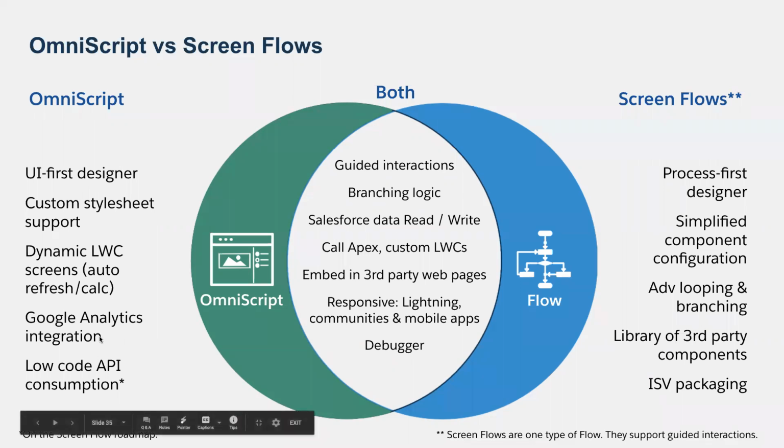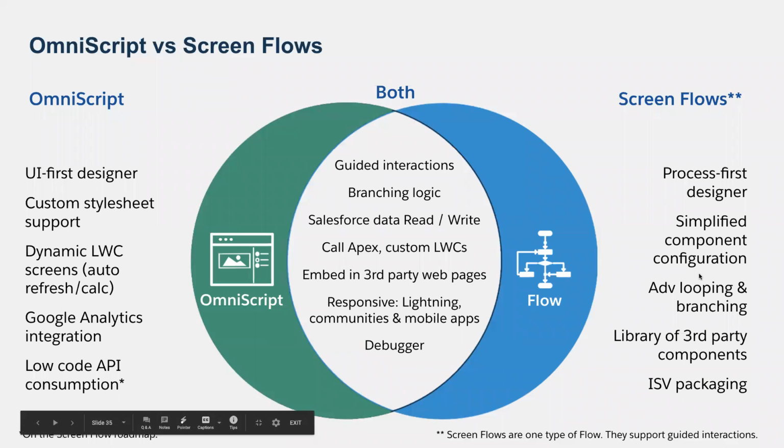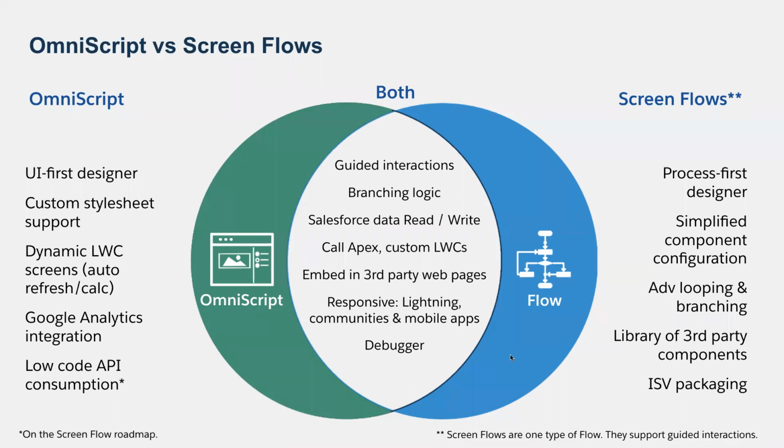Another interesting thing about OmniScripts is because they are drawing on the capabilities of integration procedures and DataRaptors, they can consume data from external APIs without any code. And typically when you're writing screen flows that are pulling data from external sources, you've got to go into Apex and write code. ScreenFlow has got ambitions to change that over time. So maybe in the future, ScreenFlows will provide more ways that you can do things without code. But for the time being, this is I would say another important difference between the two.